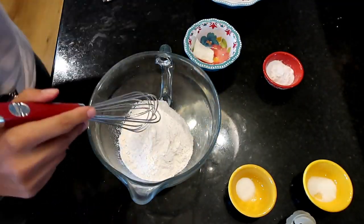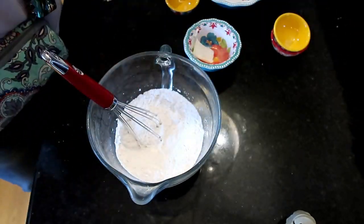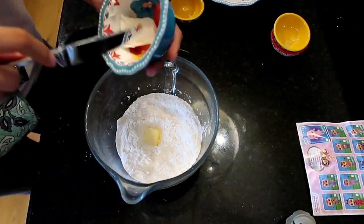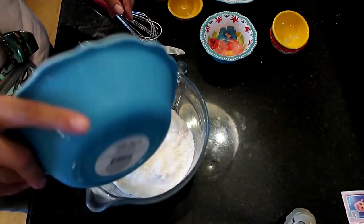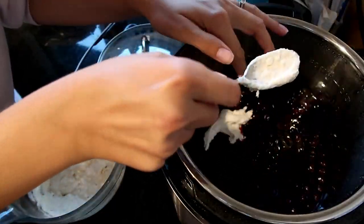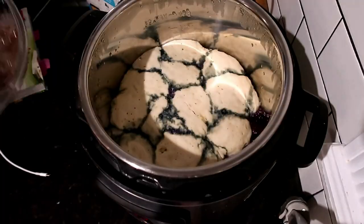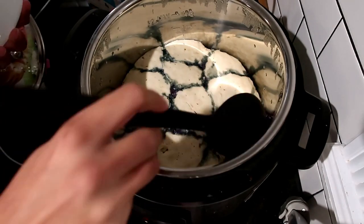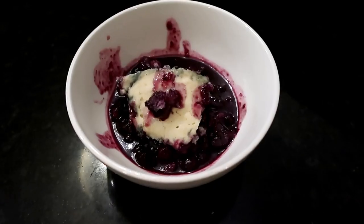So just a reminder, all of these measurements will be listed below in the link to the actual recipe, but I went ahead and added everything together, mixed up my dry ingredients, and then cut in the butter and the shortening, added the milk, and mixed it together to form the dough. And again, this is after the blueberries cooked for 3 hours, and then I put the Instant Pot lid back on and came back 1.5 hours later. It doesn't need to sit for 1.5 hours, but we went out to dinner and came back to this.